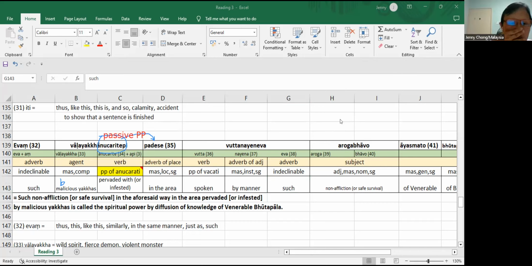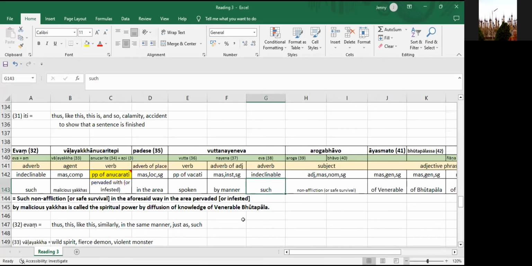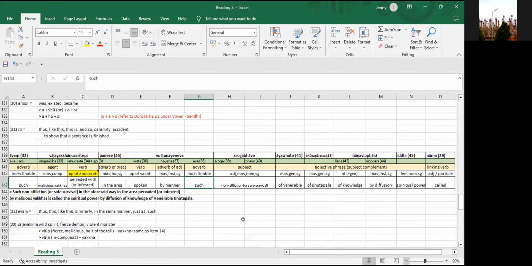Okay. So actually, if you make the whole thing smaller, we can see the whole sentence. Can you make it smaller? Okay, some more. Okay, we can see. So actually, the subject is Aroga Bawa. This is the subject here, and then the subject complement will be from here. And finally, the verb will be the last one.